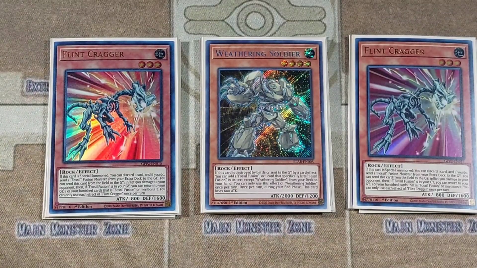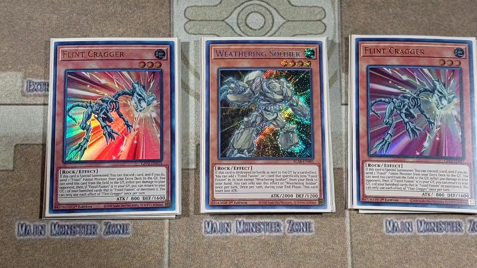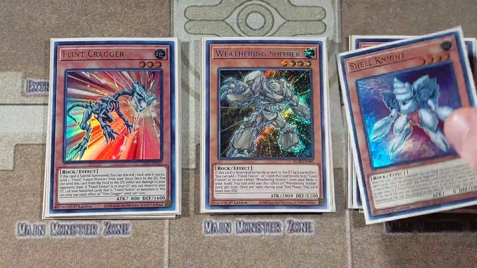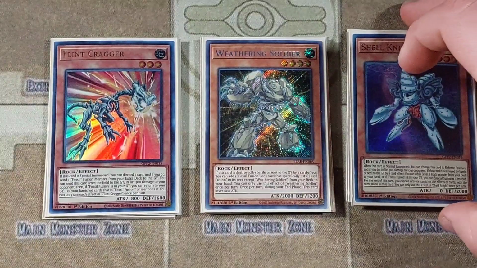You really only need 1 of these nowadays, especially with the other cards that we're running in the deck to help to recycle this card. But basically 1 Weathering Soldier, as long as you can send it from your deck or your hand to the graveyard by card effect, then it's going to be really good at being able to help you to search for Fossil Fusion or one of your other cards that specifically lists Fossil Fusion in the card text. Then 1 copy of Shell Knight as well.